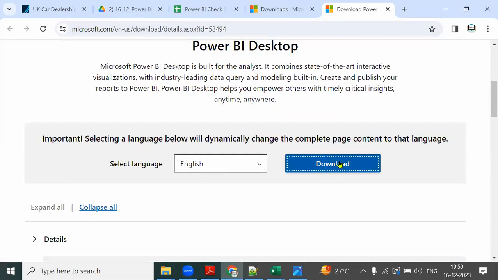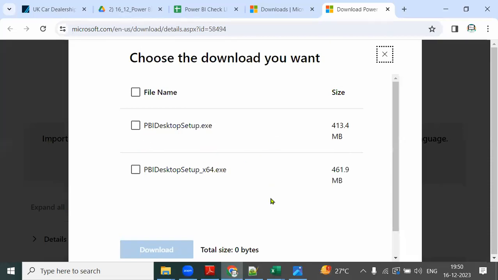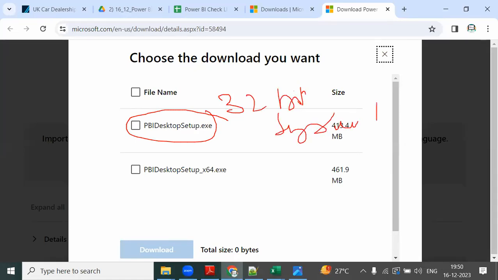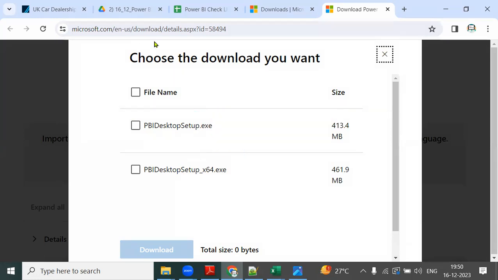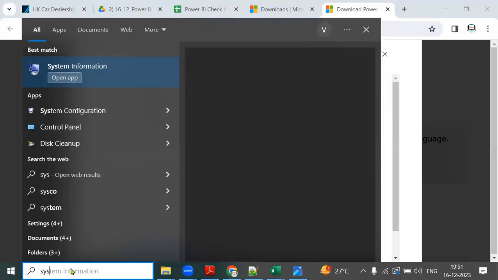And click download here. There are two types of software available. One is the 32-bit system type. Second one, the 64-bit system type. Sir, how do I come to know which one is ours? So guys, go to type here to search, sysinfo.